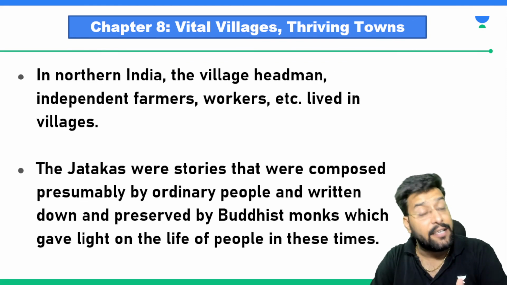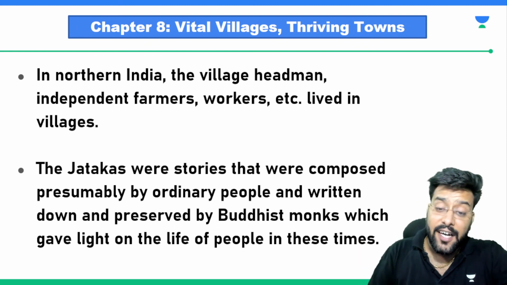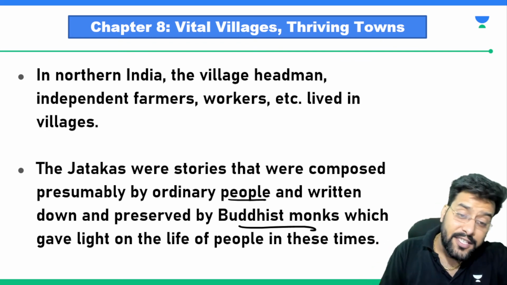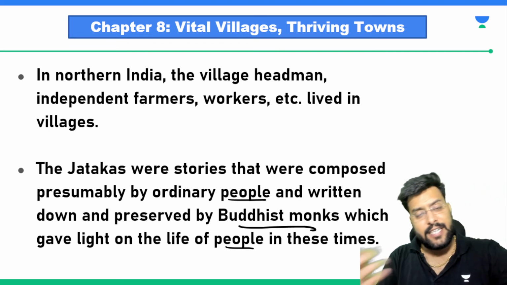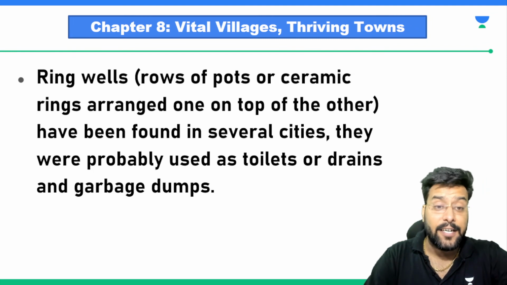Similarly, in northern India, we had independent farmers, we had village headmen, we had Jataka stories that were written by ordinary people and protected by Buddhist monks, which shed light on the life of people in this time. So what people were doing during those times was told in Jataka stories. Then we had Sangam literature.